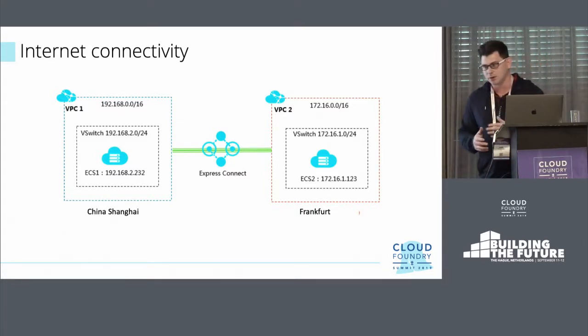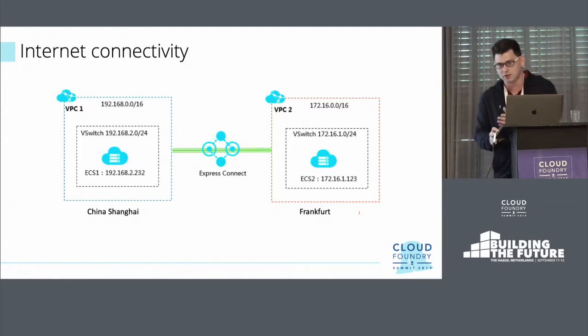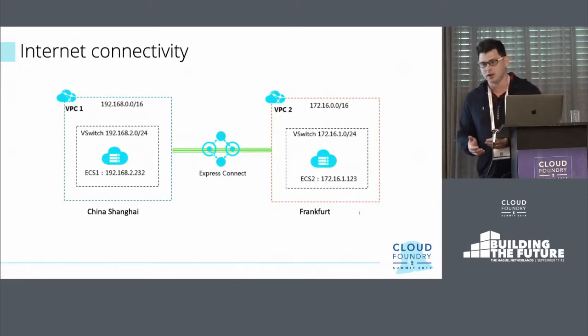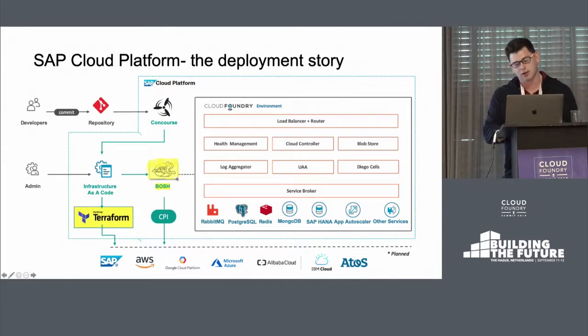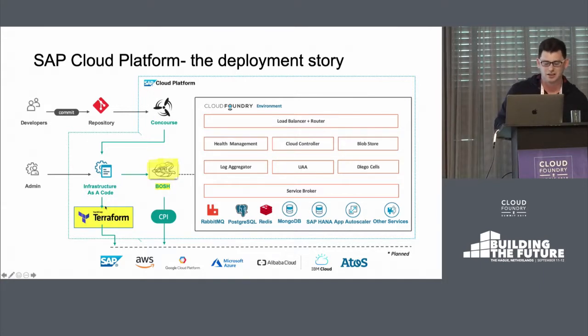If you have a line, the connectivity can be well taken care of by China Unicom, because they can guarantee you the throughput. We actually tested that, and we saw that we have the throughput guarantee. And from a networking perspective, you can easily configure which networks on the Cloud Foundry side you would like to accelerate to get the resources in. From our perspective, we wanted to accelerate the Bosch networks and the areas related to Concourse. The highlighting here is incorrect. We actually accelerated only Bosch and Concourse.